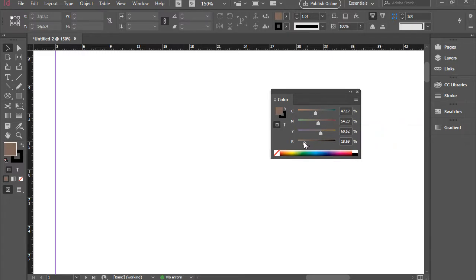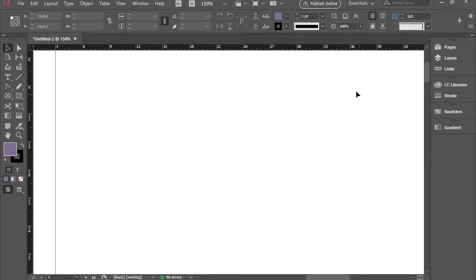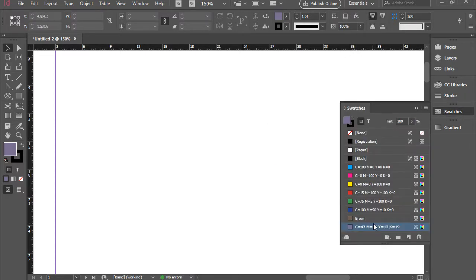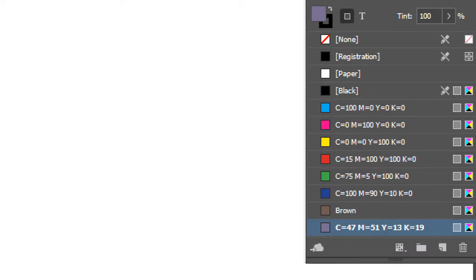That will give you the sliders that you saw under New Color Swatch, and basically you can just play around with these. I'm just going to create this purple color and then go back here again and add to swatches. I'm going to close this panel, go to the swatches panel, and as you see, the purple color we just created is here at the bottom.